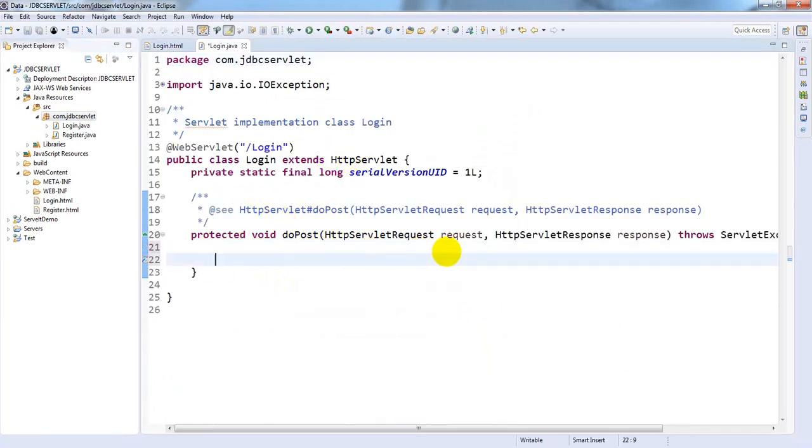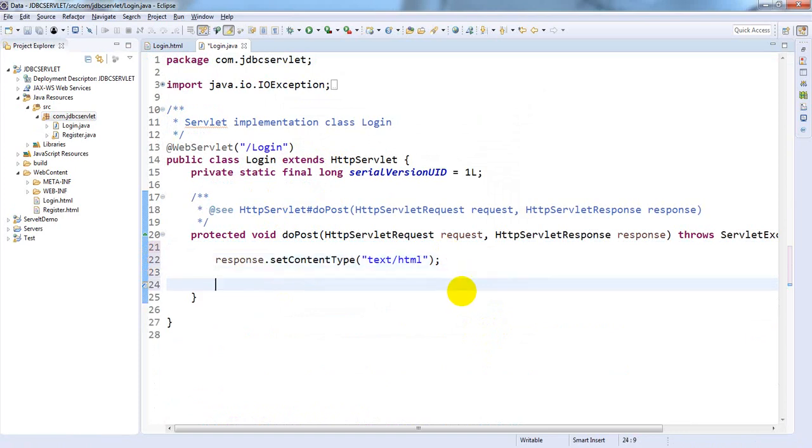Now create a response type, response.setContentType HTML. Now get the fields from the HTML page. For that we need to write String email equal to request.getParameter email.